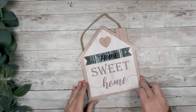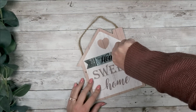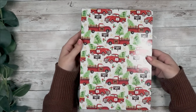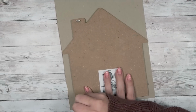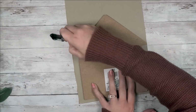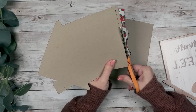For this DIY, I found this Home Sweet Home sign from the Dollar Tree. I'm just using a screwdriver. I'm going to pop that metal sign off of the front. And then I have these gift boxes that came from the Dollar Tree, and I'm going to trace the house sign on the back of the box. I just cut all of the sides off so that everything laid nice and flat. Once I have it traced out, I'm just going to take my scissors and cut that out.